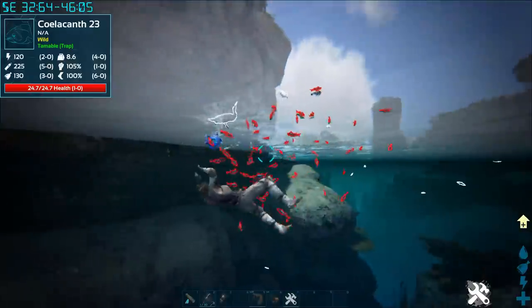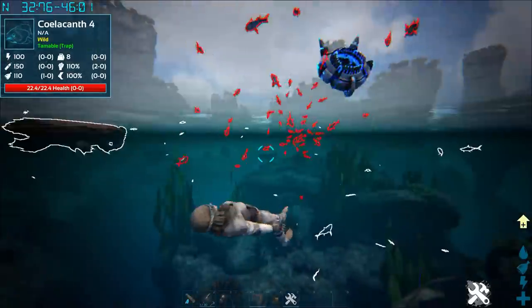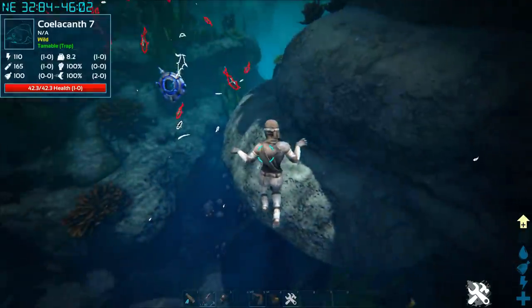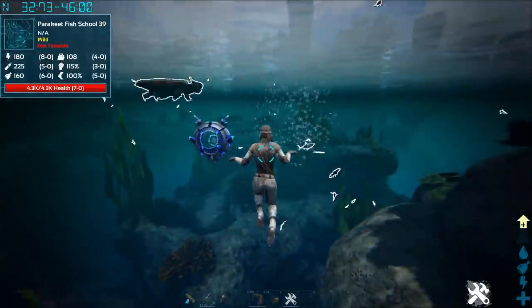It's Teach here, coming at you with another video, and I bet you are wondering why I have these little turds here right now. These are actually parakeet fish. They spawn very deep in the ocean, and you have to bring them up to the surface from what I have seen. Sometimes they spawn under the map, which is a real pain in the butt, so you gotta be careful about that.